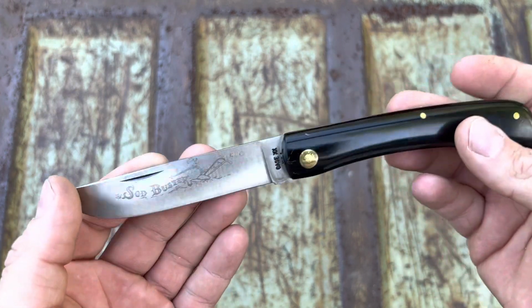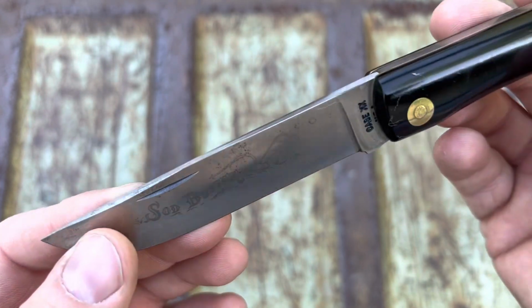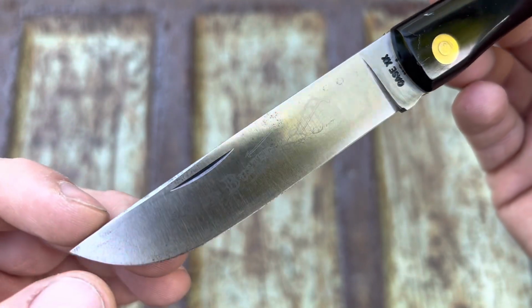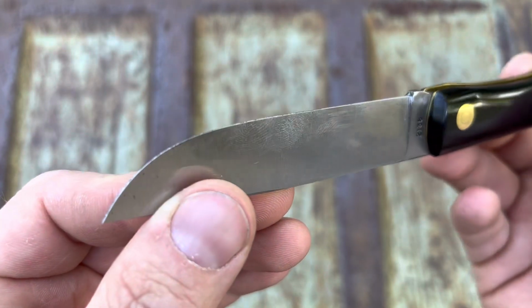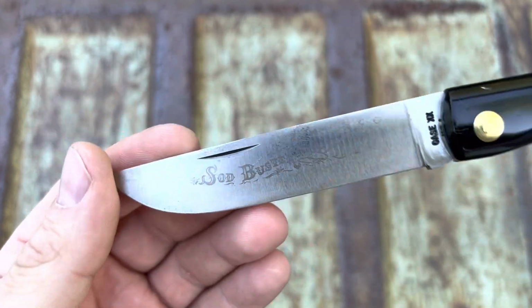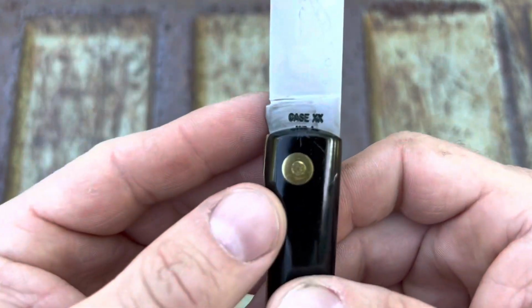And this is going to be Case's SODBUSTER. And I believe it's got a little bit of spotting right here, but I believe this is stainless. That is the factory edge. You got your peepers on right there. The factory edge.